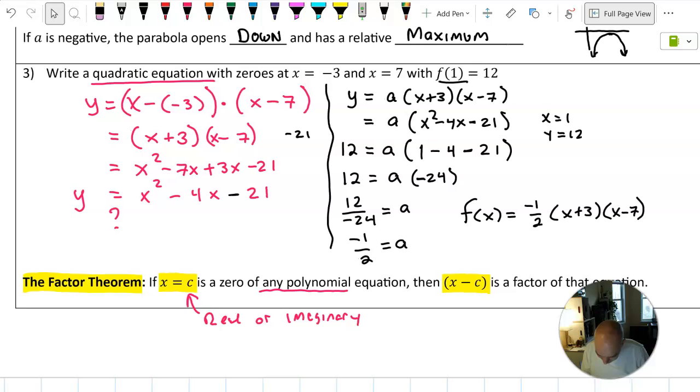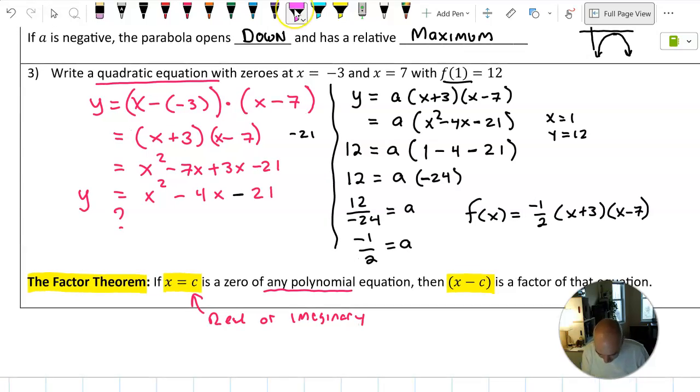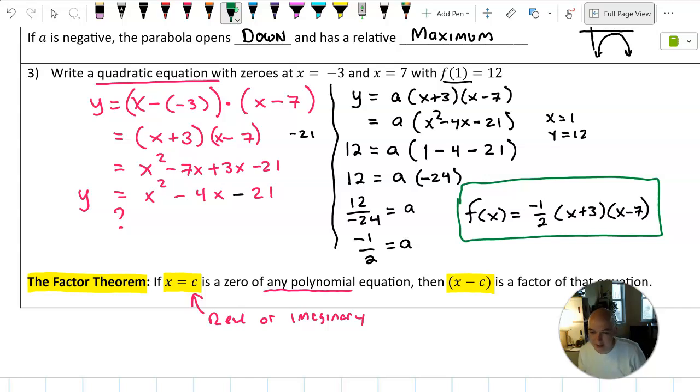But this is how you use the zeros of a quadratic and the leading coefficient and a point to find the equation of a quadratic through any 3 points. Technically, if you had any 3 points, you can find a quadratic. It's a lot easier when 2 of those points are the zeros. If you don't have the zeros, you have to do some system solving. It's much more difficult, but in this case, at least, it's pretty nice and easy. Just make sure you plug that x value that's given back in and let you solve for the coefficients.